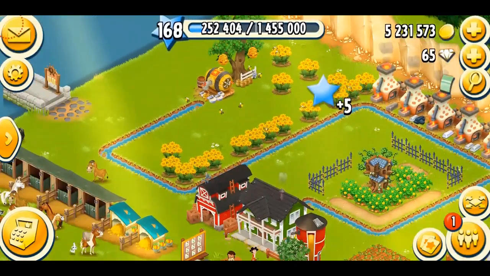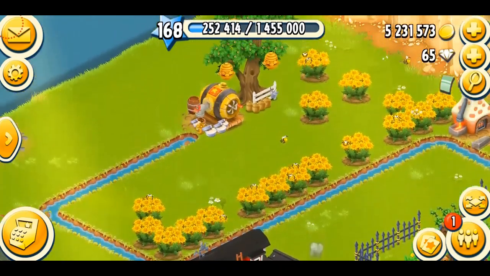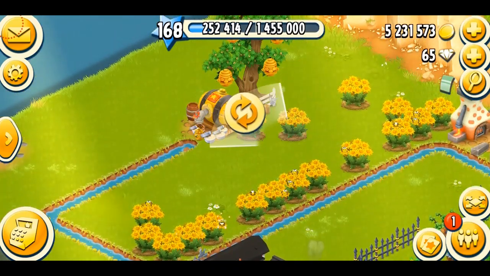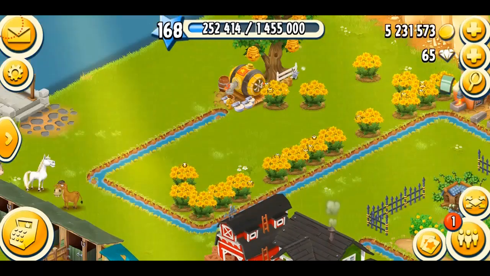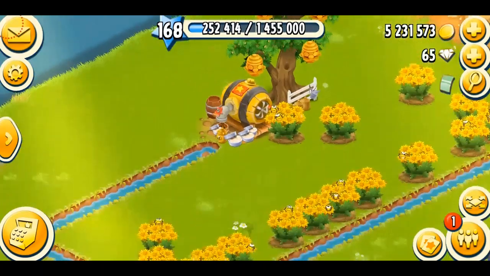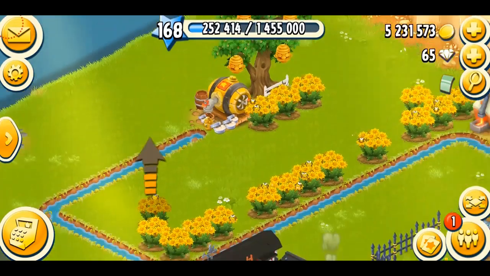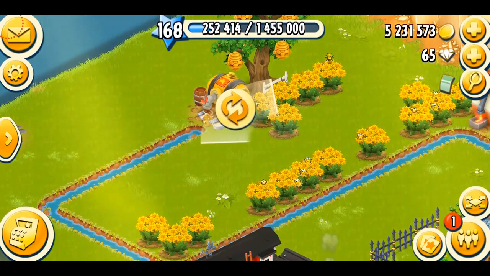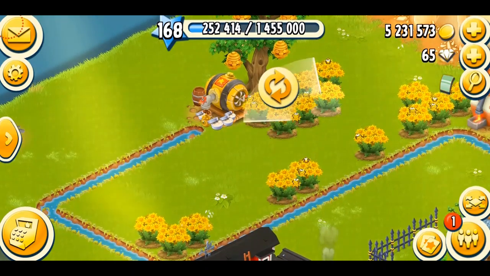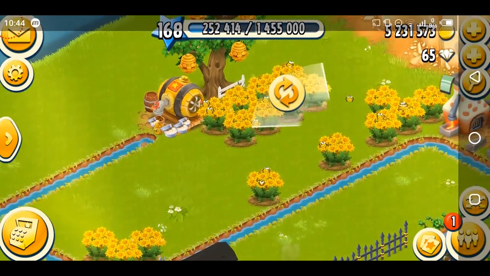Now, you can see that my nectar bushes, I've already cut them. And let me count how many I have. So I got 1, 2, 3, 4, 5, 6, 7, 8, 9, 10, 11, 12, 13, 14, 15. So I've got 16. Now, what I can do to manage them, to make them a proper look, I'm going to organize them in a stack in a row of 4. So there we go. 4 there. And alright, we're just going to put 4 here as well. Alright, let me just put it here.